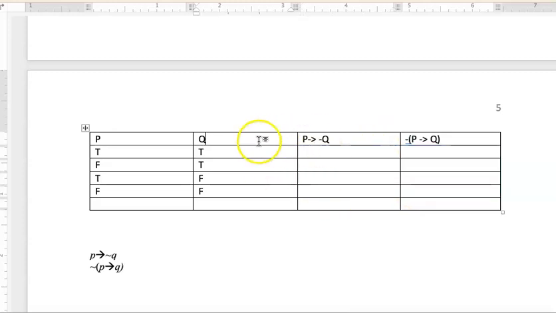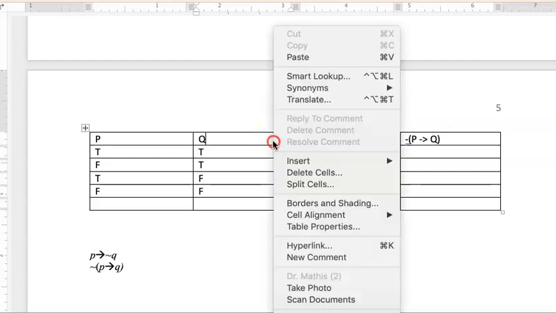Now, to do this, we got to take some steps first.